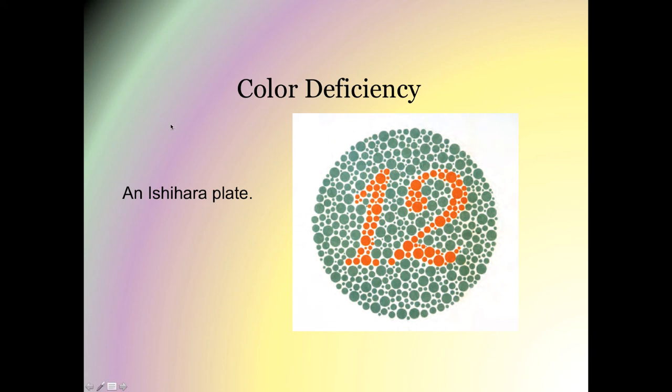And it's normally easily identified using what are called Ishihara plates. And if you have normal color vision, the number 12 should sort of be obvious to you, clearly visible. But in some cases of color blindness, the pattern created here by the different colors will be harder to see because the visual system is not distinguishing between these two colors.